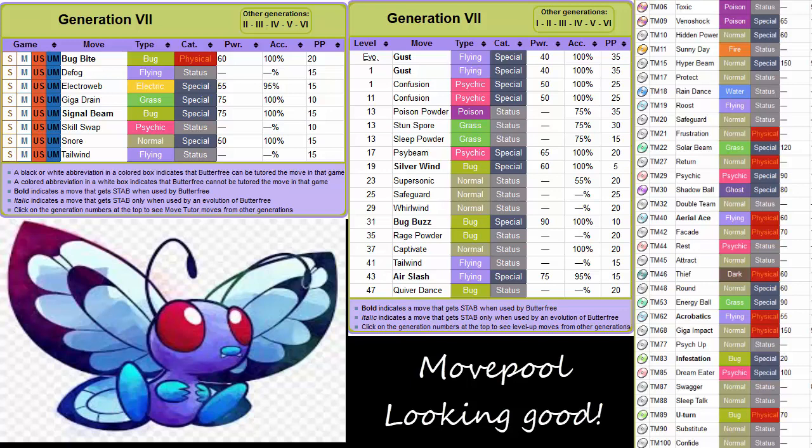Also, I forgot to mention that Butterfree does get things like Shadow Ball and does get 2 other setters, being Sunny Day and Rain Dance. Mostly all Pokemon get those, but I just wanted to point that out there. Now, let's get into potential sets that you can run with Butterfree.